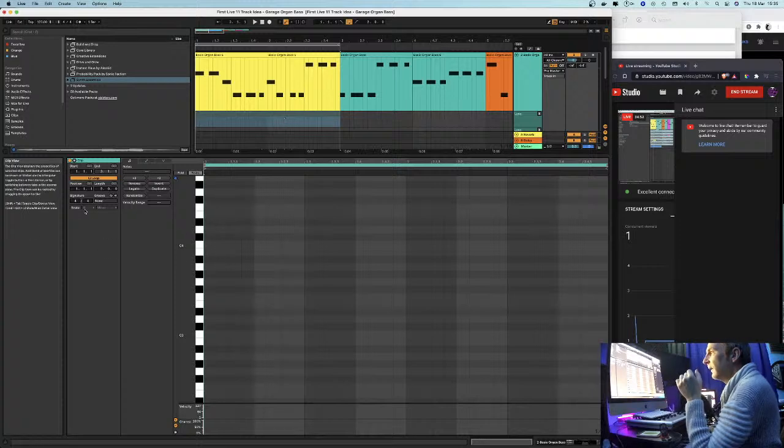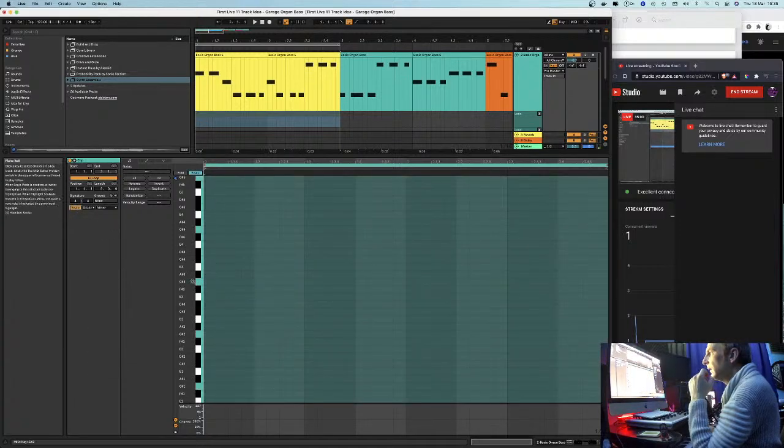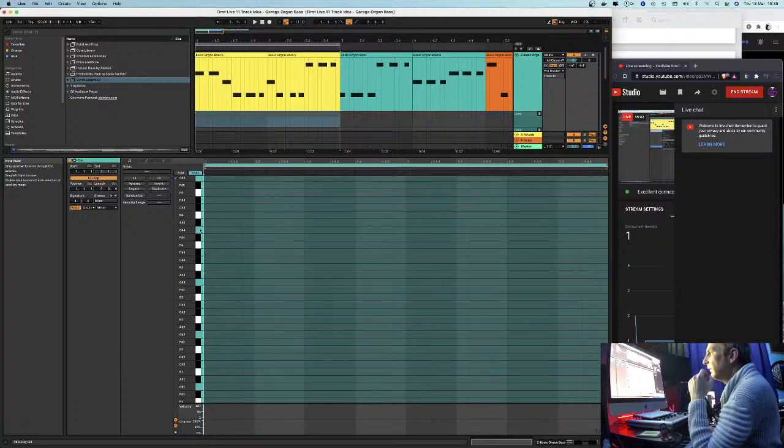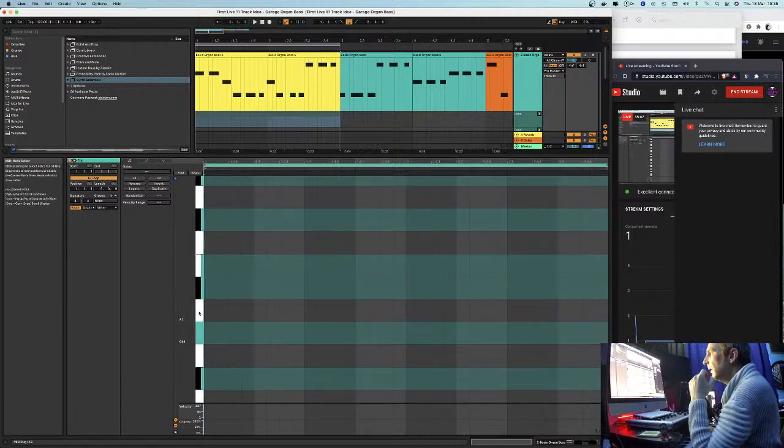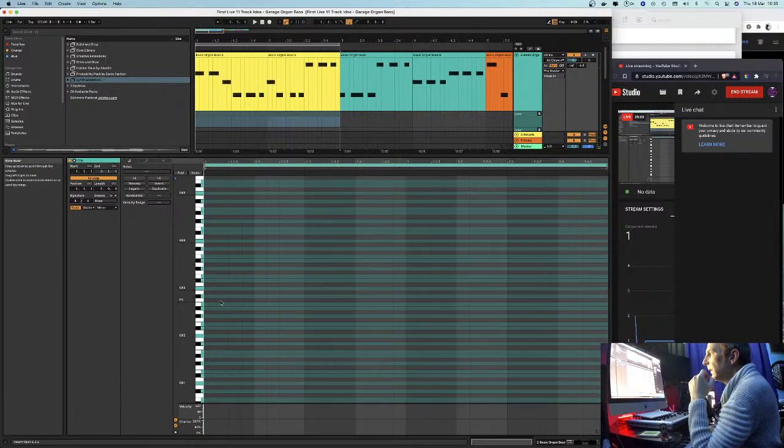So let's go in here. We're going to stay with the same scale, so minor. I'm going to turn the scale on, and we can see we've got all of these notes. So if I take that off, you can see your notes in between. These are not in your scale. Again, quick way to learn music theory.